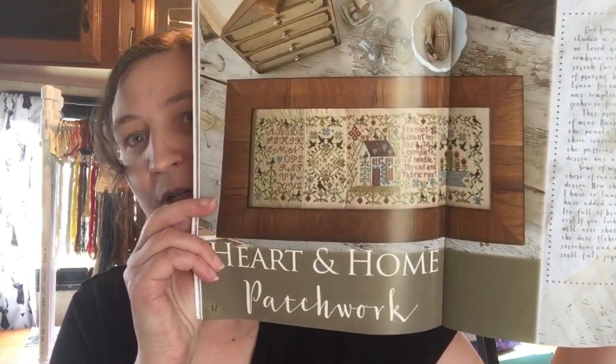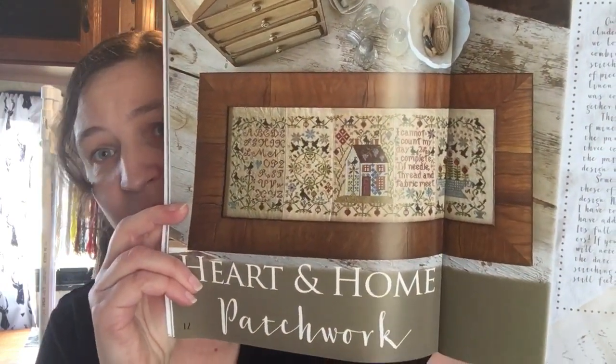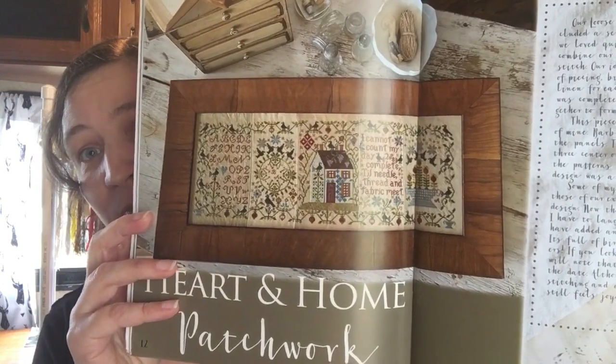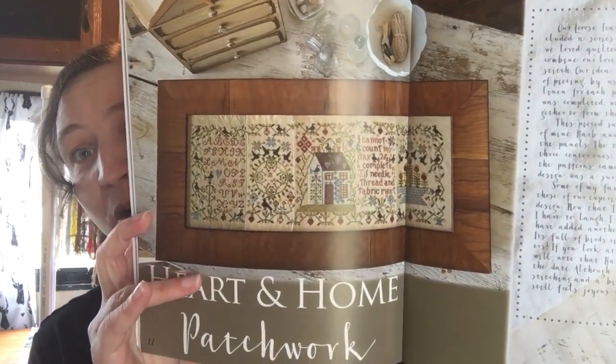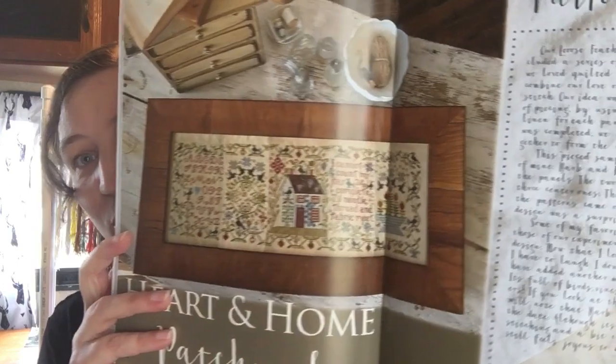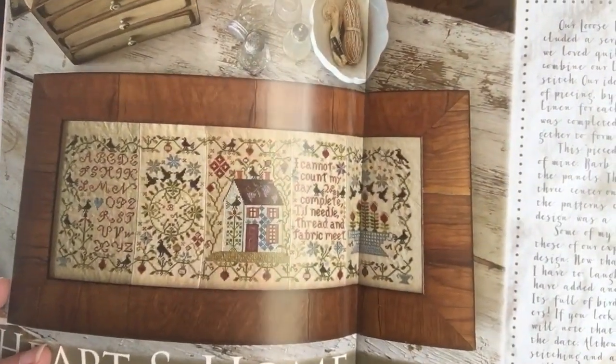Okay, Heart and Home Patchwork. This one is gorgeous. Now the way that it's done is you're stitching this on 5 different pieces of fabric, and then you're stitching them all together at the end. Now you could stitch it all on one if you don't have the comfort level yet to do 5 different pieces, and then try to line them up all like this. So it's personal preference. I'm not sure yet how I want to do this, but I have a while to think about it. So that's where I'm at on it. I thought that was very cool. Okay, My Heart Blooms. Oh, that's a part of the one that I just showed you, so we will go ahead and go through that.